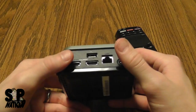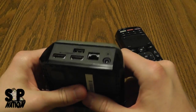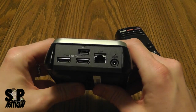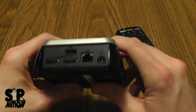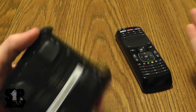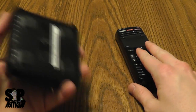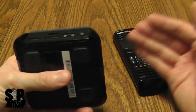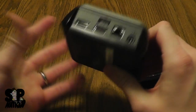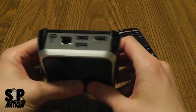I even played over a Wi-Fi network from the other side of the house, playing some OnLive games, but we all know that OnLive is kind of hitting the tank. I mean, they're not doing very well. And so as far as gaming, between the OnLive controller and the OnLive company not doing the greatest, and then this thing having a delay, it's impossible to do any gaming on this. And so that kind of defeats the purpose right from the start.